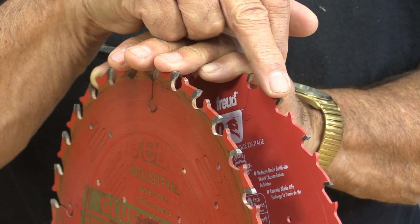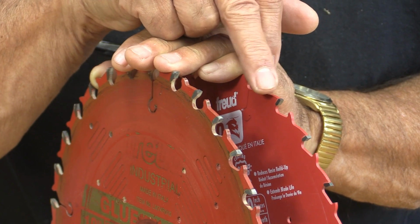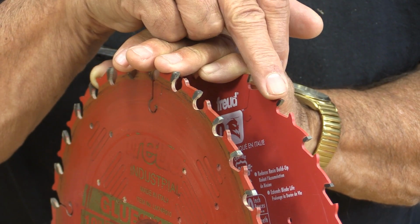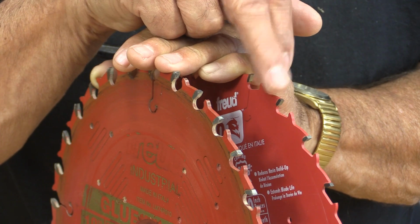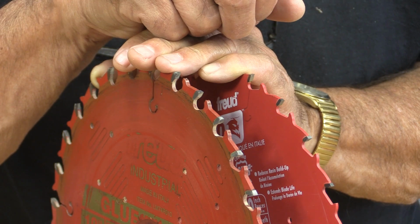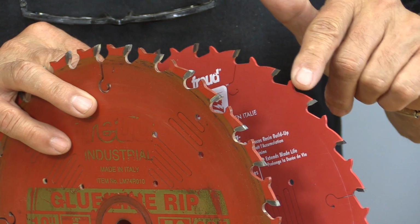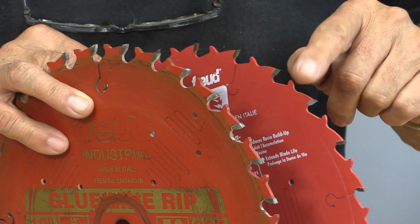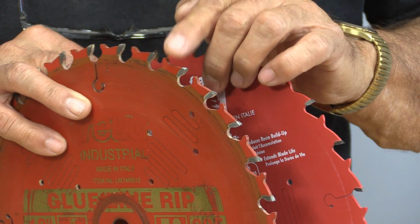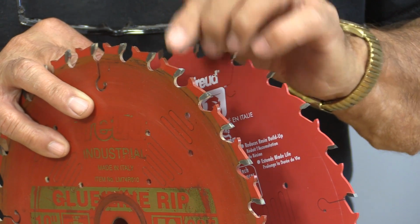A thin kerf, on the other hand, is more for saws that are a little bit underpowered. There's not as much carbide, so there's less width, less material to take away, less sawdust, and it's a little bit easier to push this blade through the wood because there's less blade to go through. For most people with home workshops and smaller table saws, maybe contractor type table saws, a thin kerf is often the most desired blade. Industrial companies and companies that are doing a lot of woodworking will often select a full kerf blade.